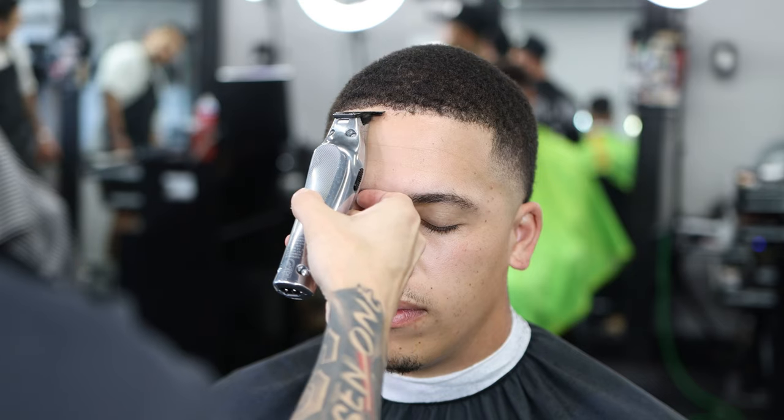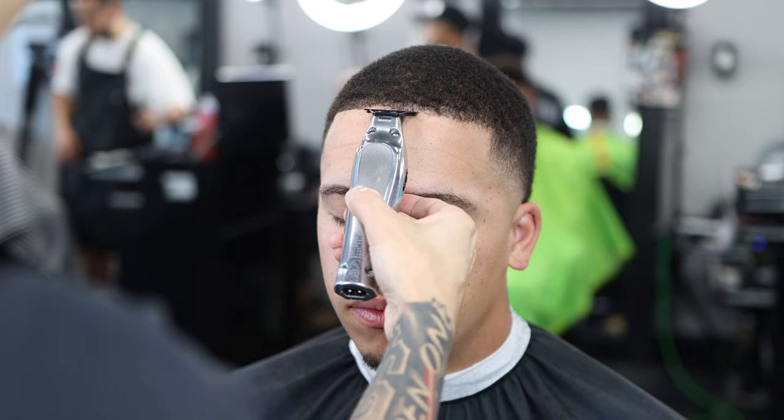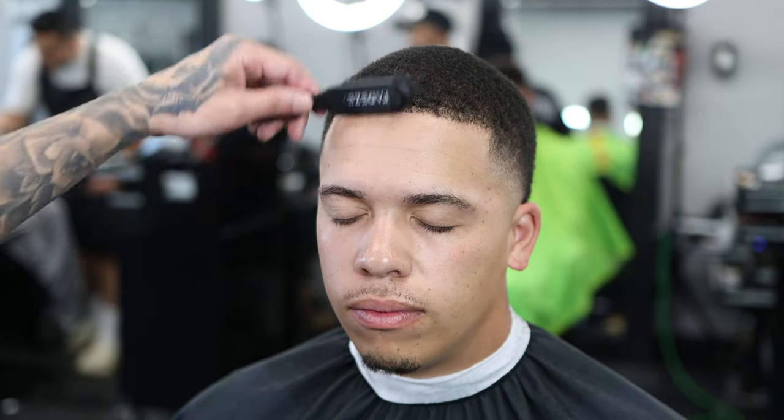To me, it's always in my head that I have to really focus on trying not to hurt the client's skin, because I do pick at the hairline a lot, since I want to make sure that it is straight.